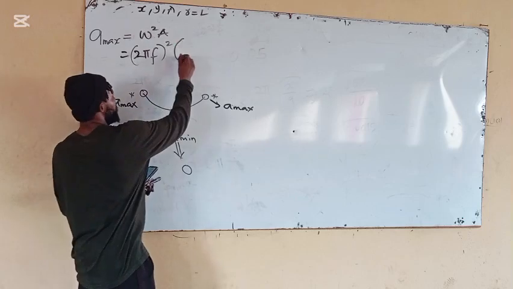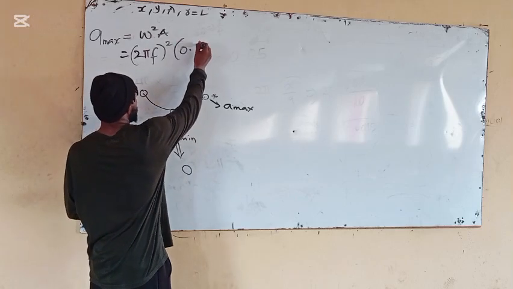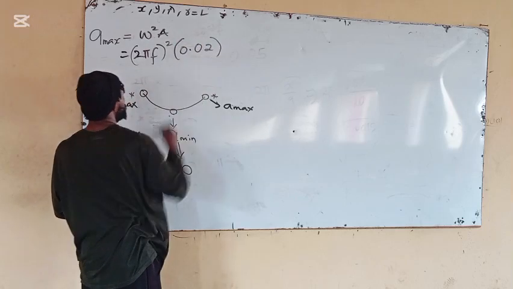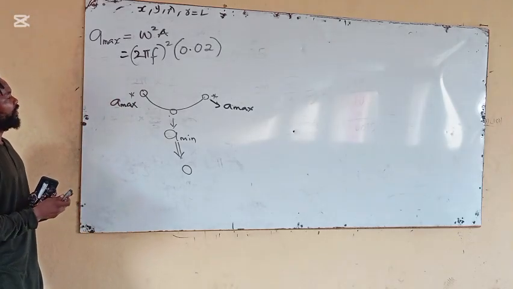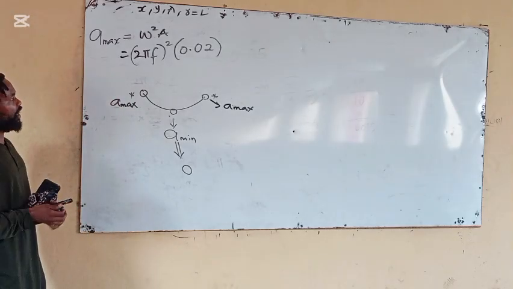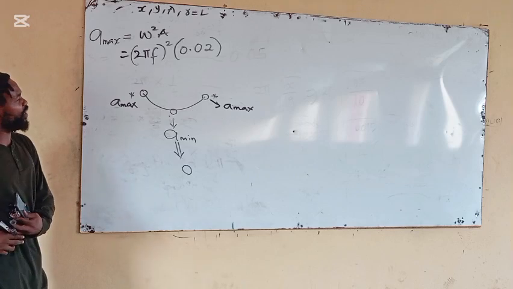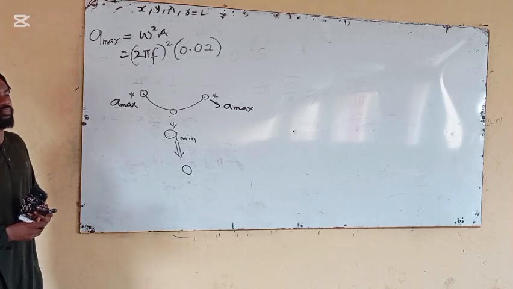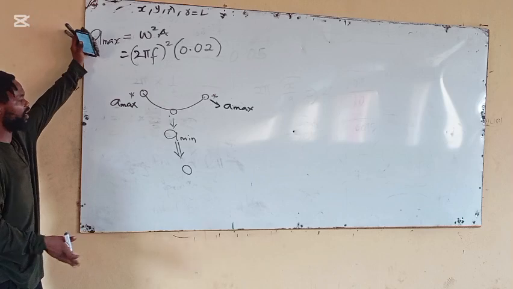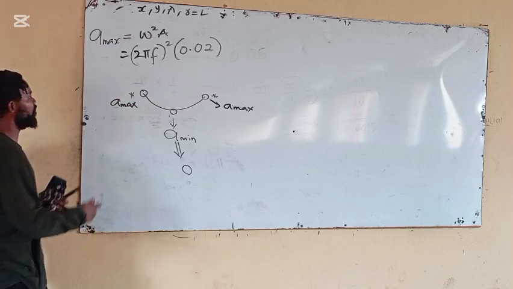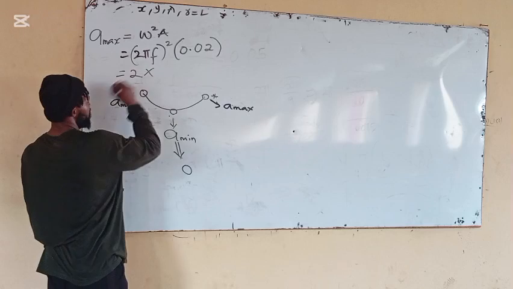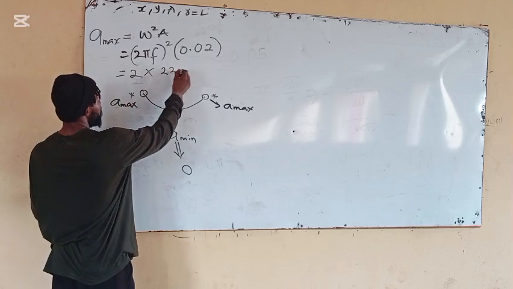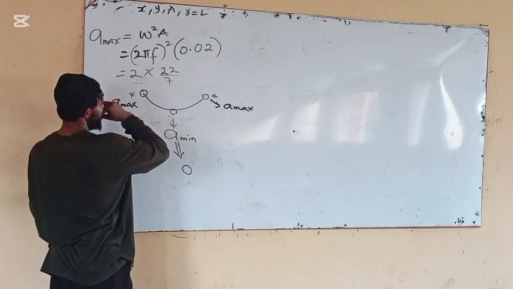So I'm now going to be having a meter, which is 0 meter. Okay, so if I do this well, I'm going to be doing this in a way that we're going to be checking it 2 ways, because in your exam, you are definitely going to be solving and you're going to be looking at the options to see if you're correct. So if we do this now, we are having 2 times 22 over 7.